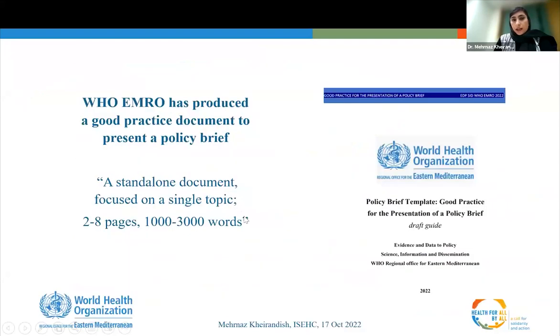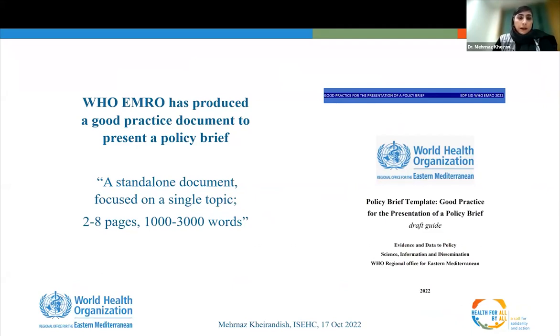So just within these few examples, I wanted to talk about the different ways policy briefs are developed, and we can see that some of them are not using this standardized model, and they are not including all key elements of the policy brief which are needed for the end user.